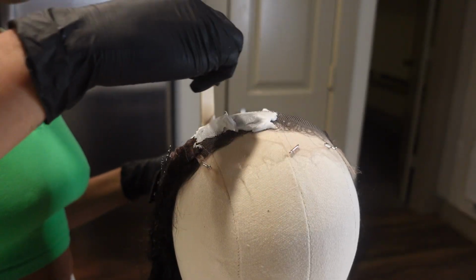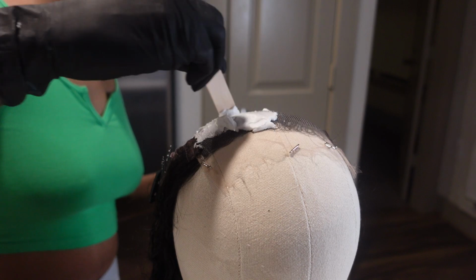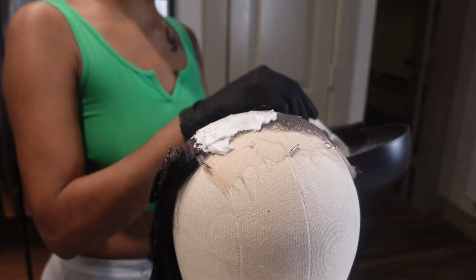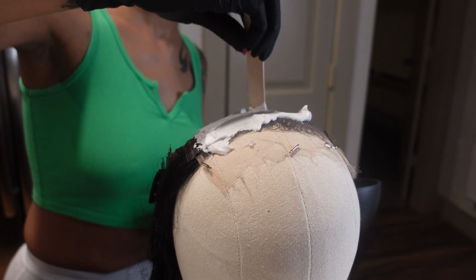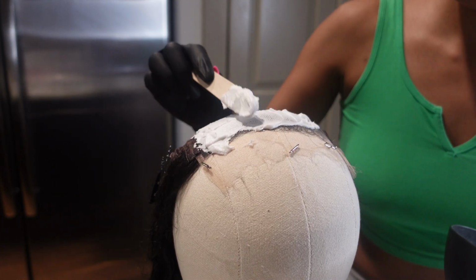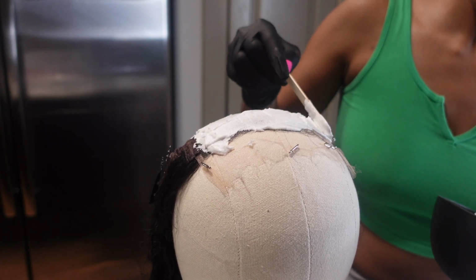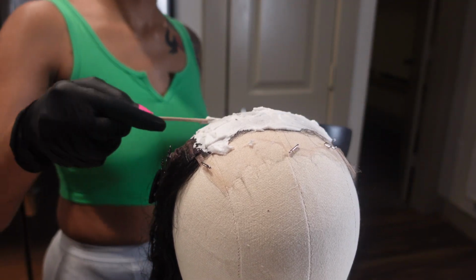As you guys can see, I am applying it to the lace at this point, and this is where I went wrong, like I told you guys. This bleach literally went straight through the hair. The top part of the hair on the wig was bleached. It was blonde, literally. So when you're applying the bleach, make sure it's not on the mannequin head. And when you're applying it, apply it softly. I'm applying it perfectly, not applying pressure and all of that. But because the hair and the lace are compressed onto the mannequin head, it seeped through and bleached the hair as well, which was not a good thing.